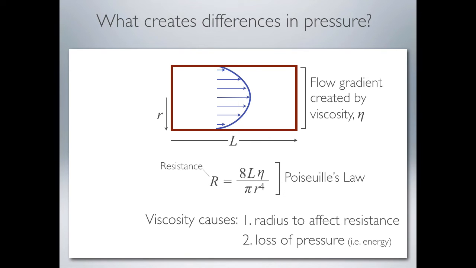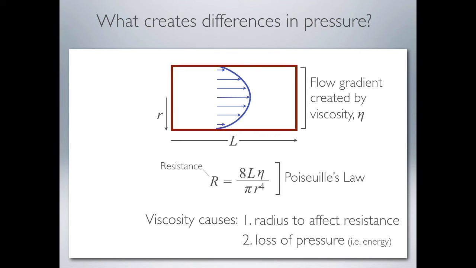And we also, as a consequence of viscosity, get a loss of pressure. In fact, that's one way of defining viscosity, is that it is an energy loss. And that energy is dissipated in terms of heat. So as you take a viscous fluid and force it down a vessel, if you monitor pressure, you get a pressure drop, and that can be perfectly explained by a loss of energy via thermal dissipation.